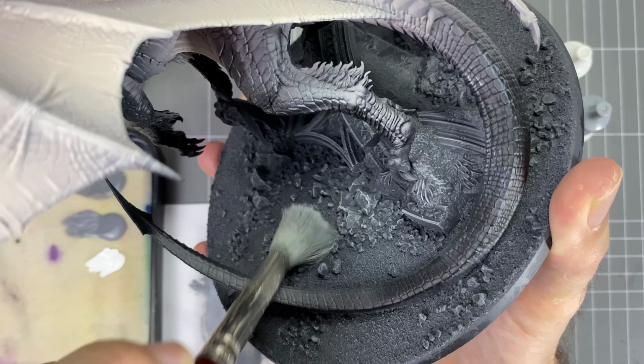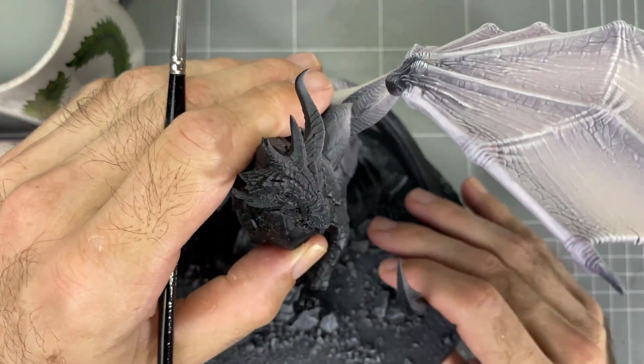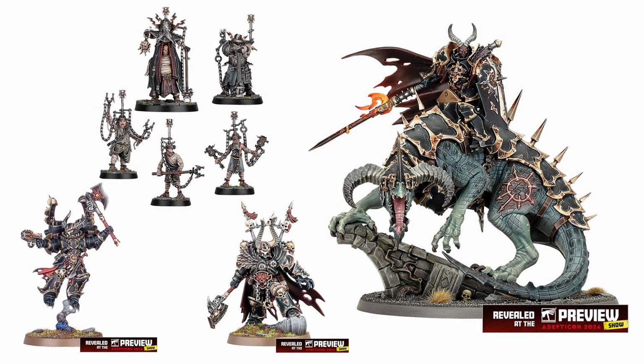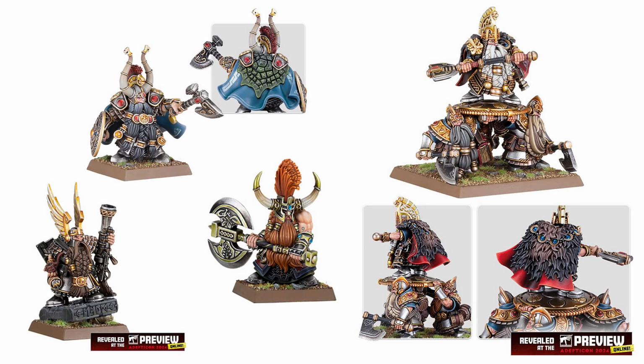And then we've got Adepticon, and a number of releases were shown for Adepticon. And as I said, I'm going to be showing some of that now. We've also got Gnomes from Blood Bowl coming out as well. So from Adepticon we had the Old World Dwarves, which is looking really exciting. They should be coming out shortly, if not already by the time this video comes out.